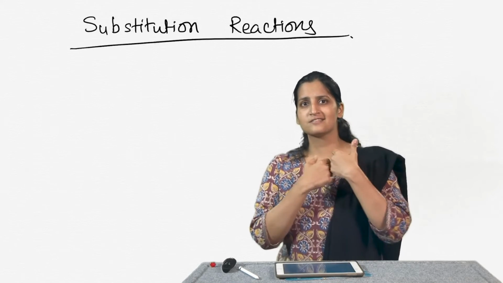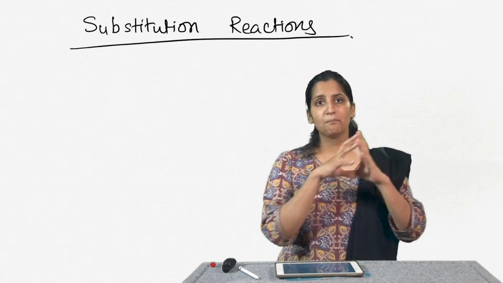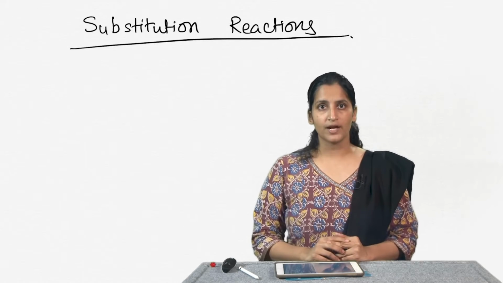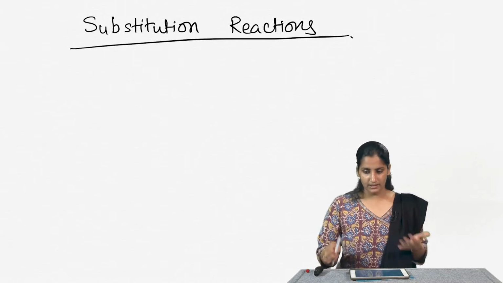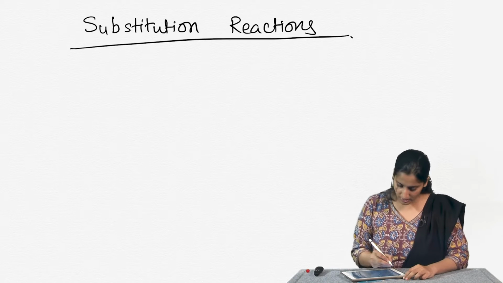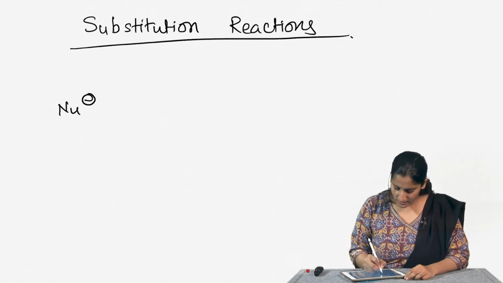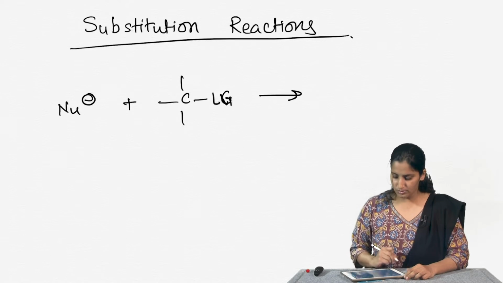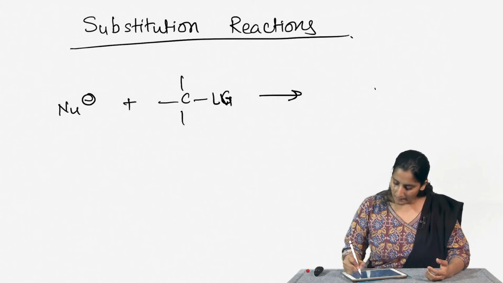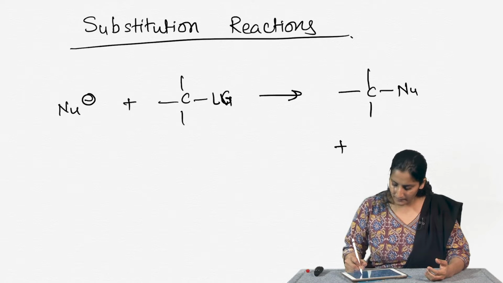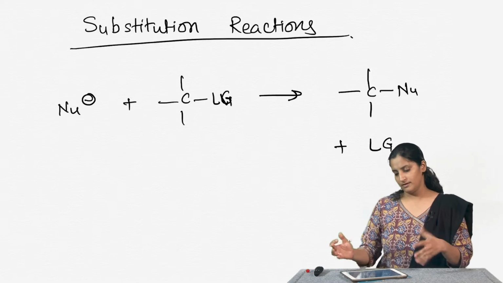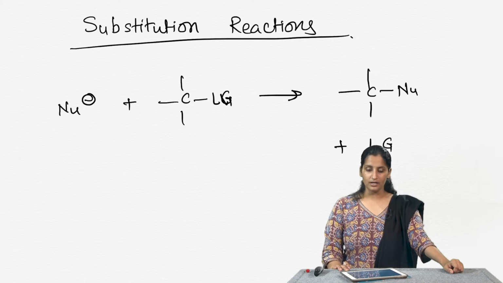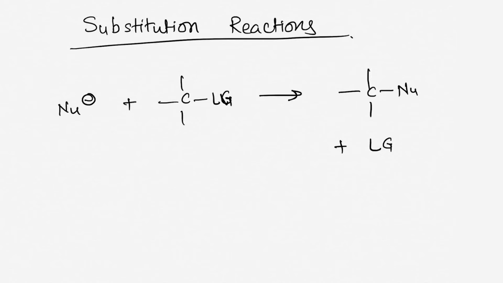Okay. So, the word nucleophilic substitution really refers to any reaction in which the nucleophile, which is electron rich and nucleus loving, is going to replace something called a leaving group. Okay. So, I am going to draw a very typical nucleophilic substitution reaction here, where the nucleophile plus, let us say, a carbon that has the leaving group does this nucleophilic substitution reaction, and what you end up with is the new bond between the carbon and nucleophile, and the leaving group will leave in the end of the reaction.